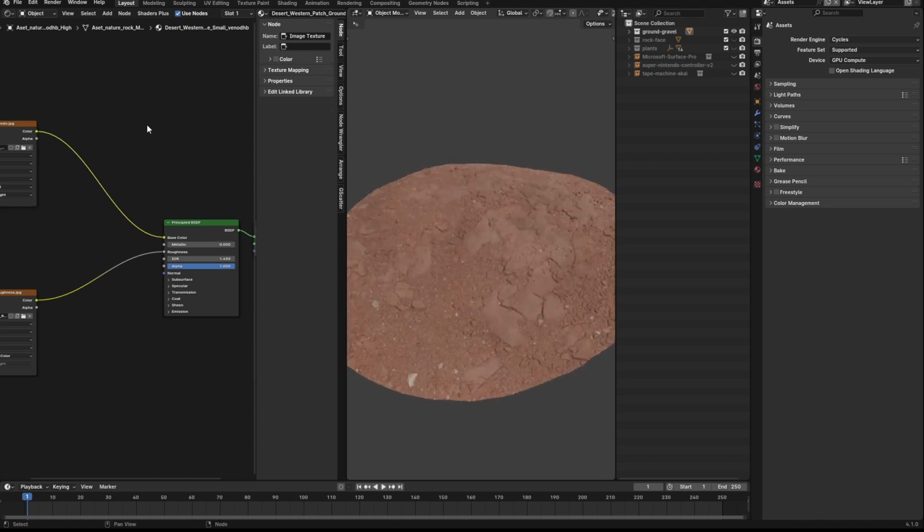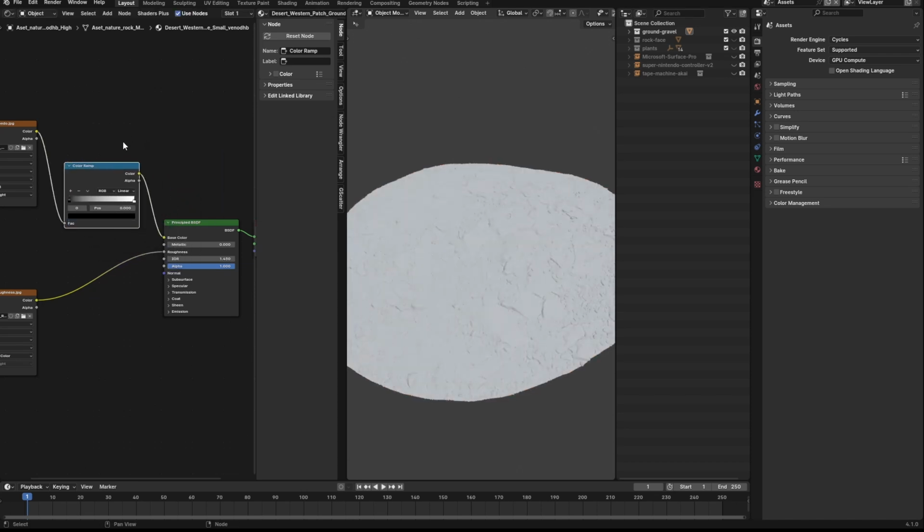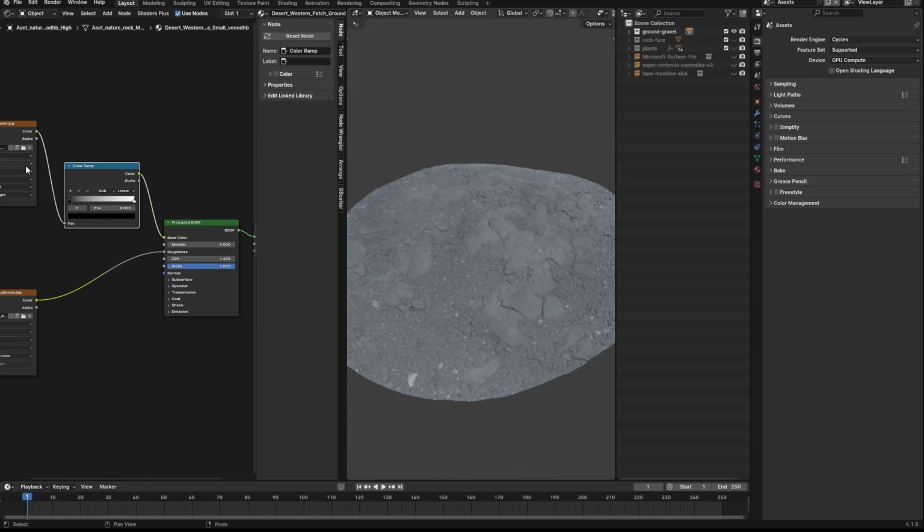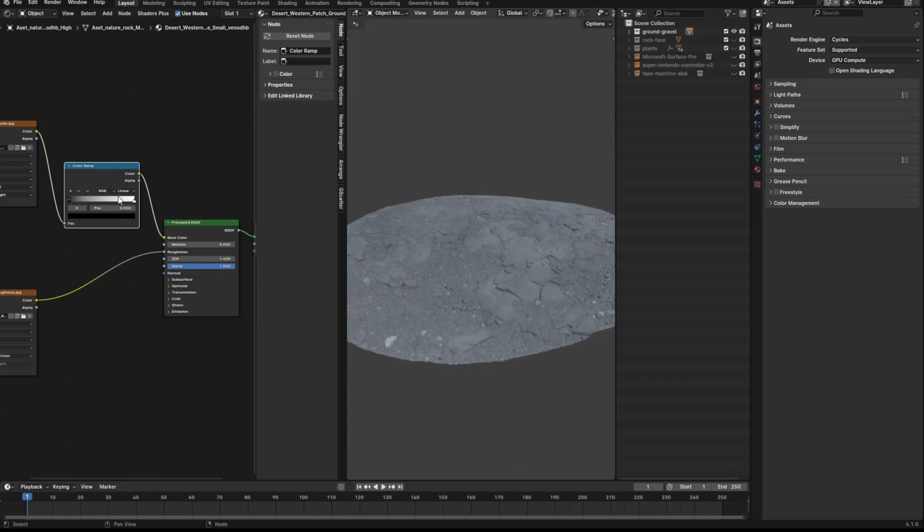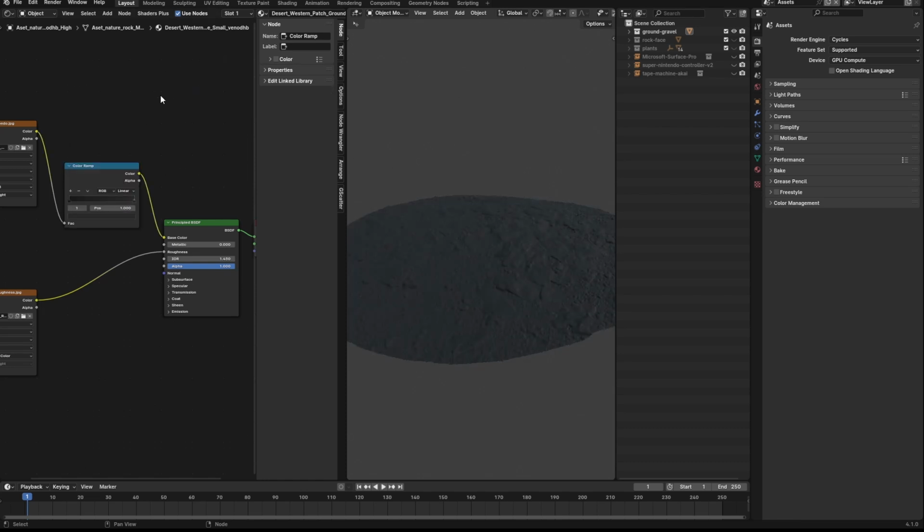So I can go here, Shift A, color ramp, and then put this here in the slot, and then we'll flip. As you can see, it has a gradient now. The elements have a little bit of gradient. So I could take this black, set it to 0.01, and then take this and set it to 0.02. So we'll start with that.